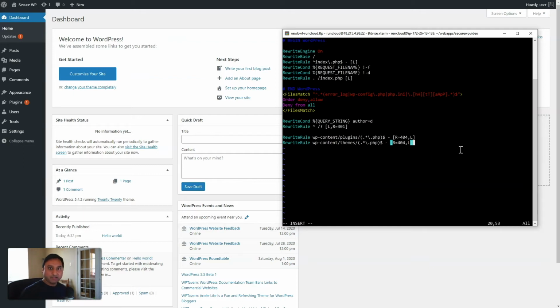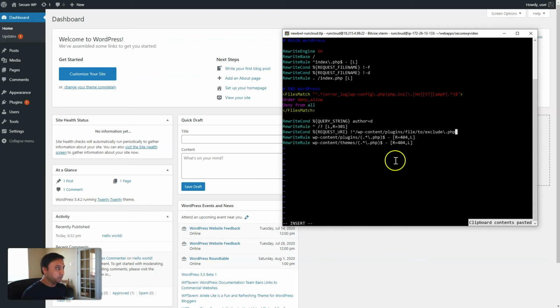There could be some cases, if you have a custom developed plugin or some scenarios, where directly accessing those files is needed. So instead of getting rid of this global line here, what you could do is make some exceptions. For example, if there are some files or folders that you need to exclude from this rule, you'll want to put that right before the rule.